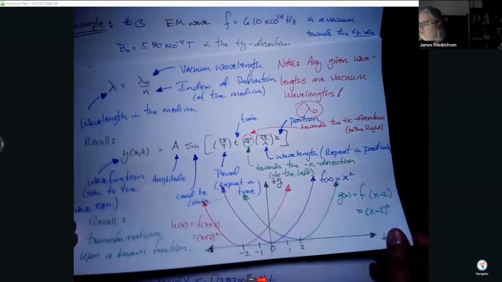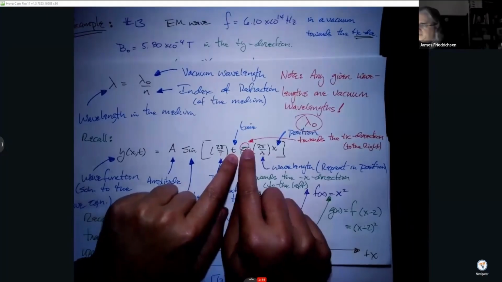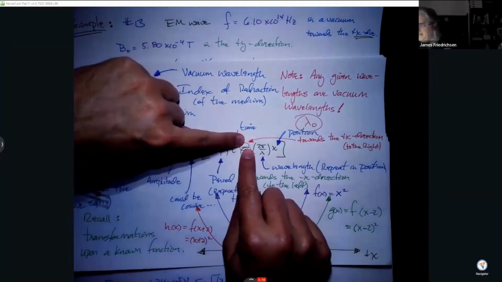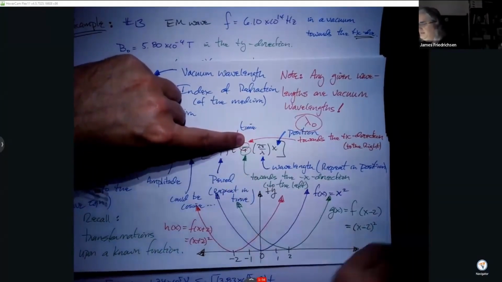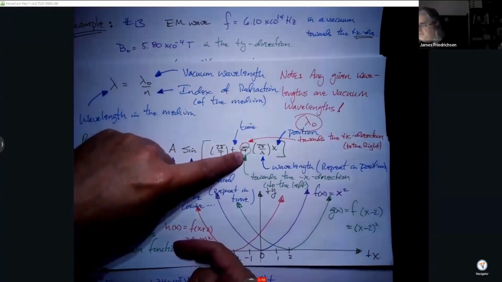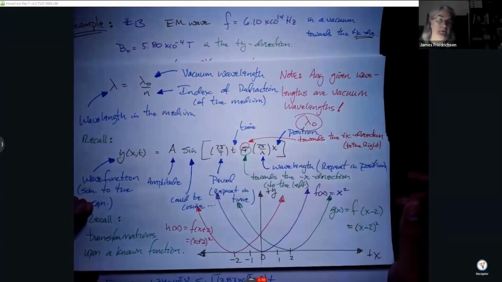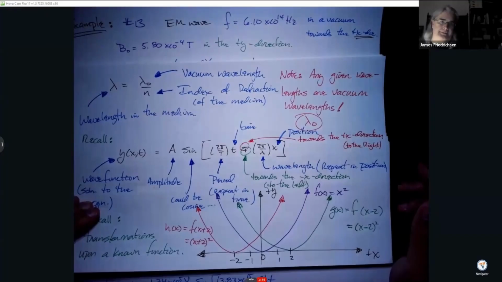Great. So what happens is that between the t term and the x term, if it's subtracting, then that's going to the right in the positive x direction. And if it's the plus, then it goes to the left, which is in the negative x direction. I should have switched my colors. I didn't recognize I had them backwards until I was relooking at it.